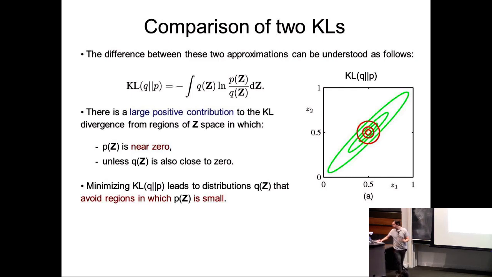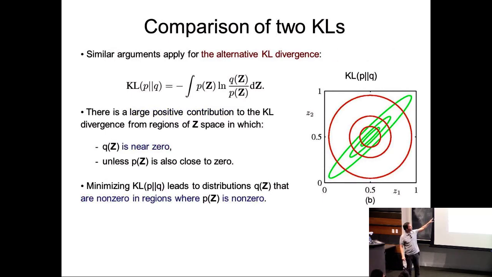On the other hand, let's look at this one. Q assigns almost zero probability here. Well, if Q assigns almost zero probability here, that's okay, because this is very small, right? So even if this is large and this is very small, it's not going to contribute that much to the overall KL term, right? So it's a balancing act: within the family of distributions you're considering, it's always going to try to find regions where P(Z), your true posterior, has some mass. Right? That's why you end up in these solutions. On the other hand, if you look at KL(P||Q), you've changed the distribution, right? It's the expectation with respect to P of log of Q over Z.